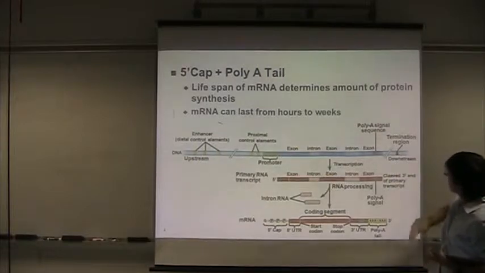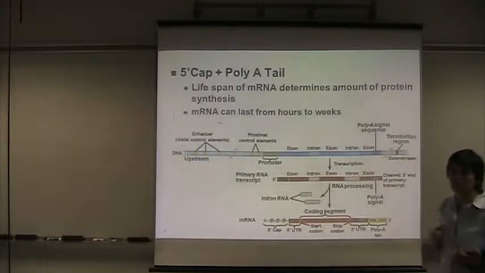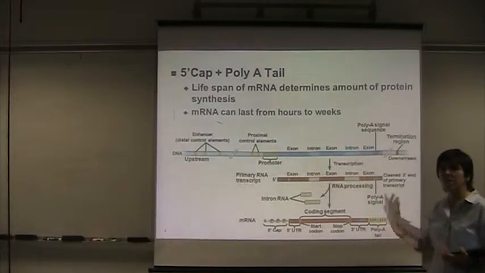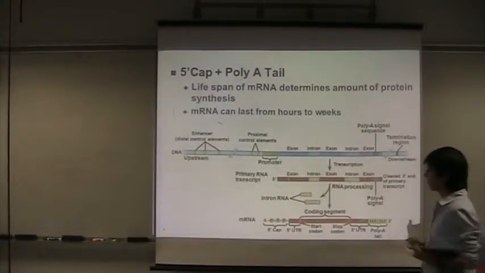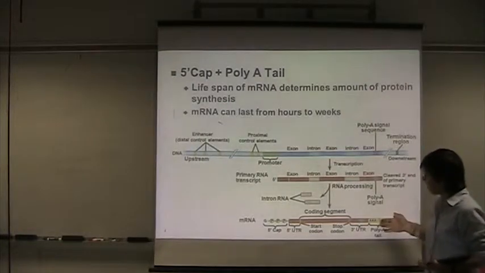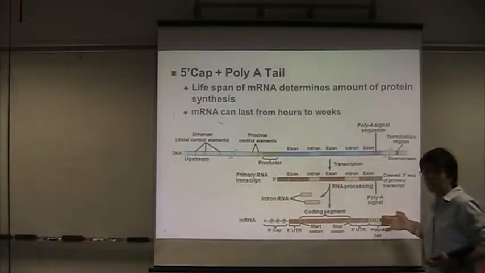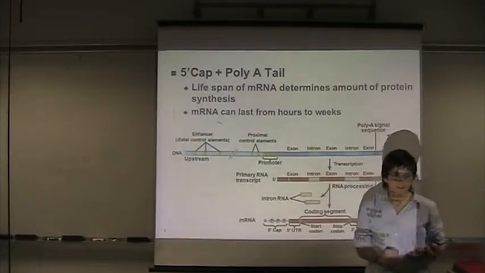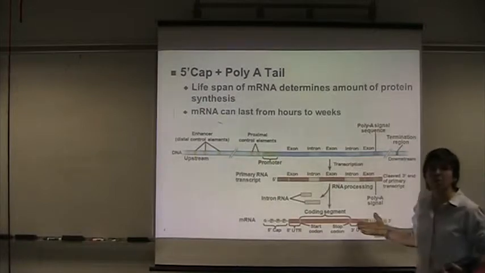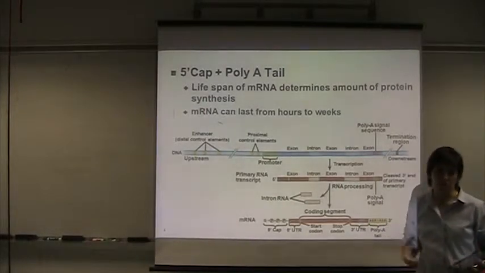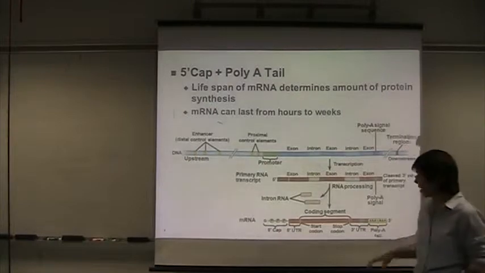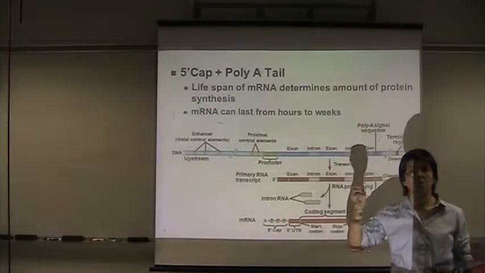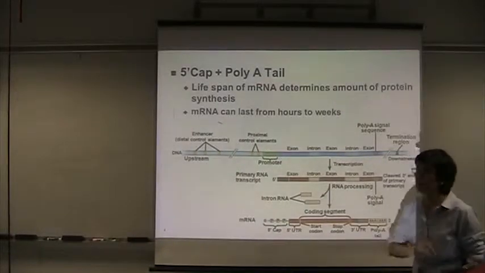So when everything is in place, you have your primary messenger RNA transcript. You go through all the RNA processing with the spliceosomes, removing all those introns. You add your poly-A tail to determine the lifespan of your messenger RNA and your GTP cap, and you're ready to go. But this was another level where you could regulate the genes. Basically, remember, gene regulation is all about turning your genes on or off. Are you going to make a protein or not?